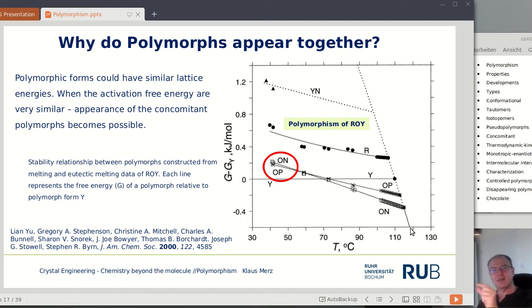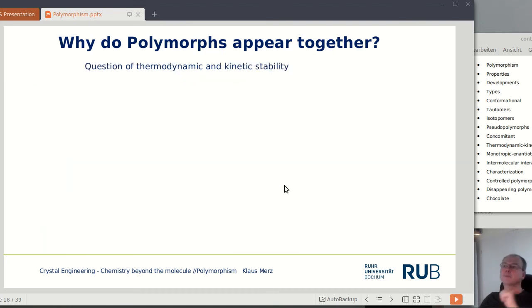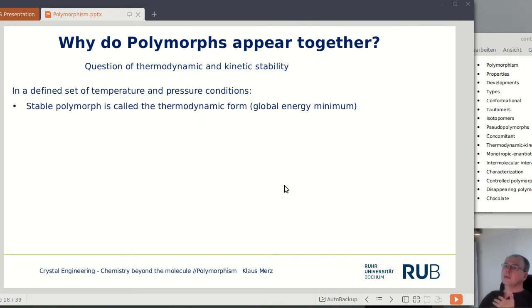You see, these are extremely slight differences in the energy of polymorphs. And this should be mentioned in general if you try to crystallize polymorphs. This is the reason why, with slight differences, it is sometimes very easy to switch from one polymorph to the other polymorph, if you find a method, a tool, to manipulate, to tune the energies. You know?